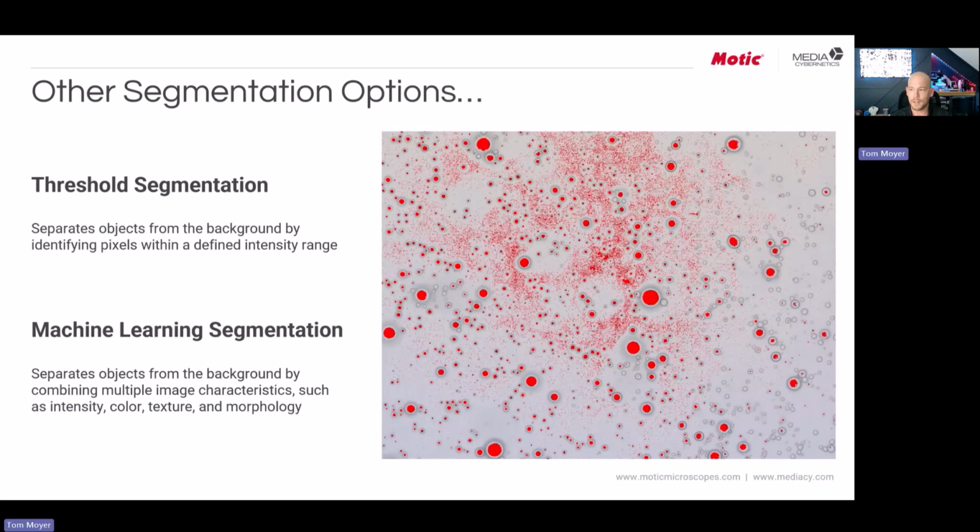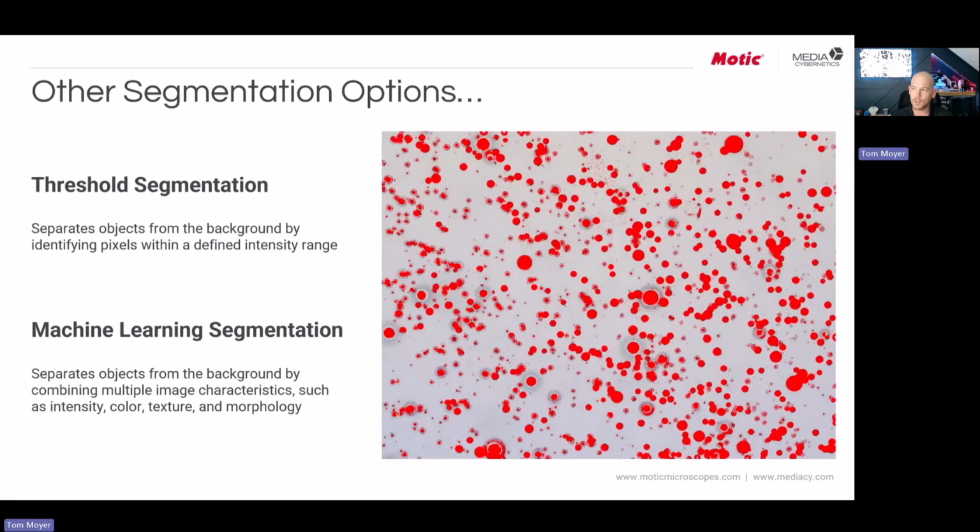And then we have machine learning segmentation. We call this smart segmentation. This takes into account a couple different characteristics, some color, texture. It does create a more robust segmentation. However, it struggles with some of the same pitfalls as threshold segmentation. So if I set up this machine learning, you can see in general, it's kind of ignored the background in most spots, but it's creating this halo effect around a lot of the globules. So again, it is a little bit more accurate, but it is far from repeatable for most applications.